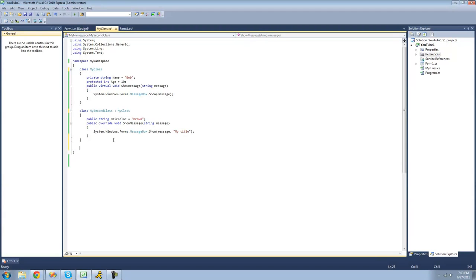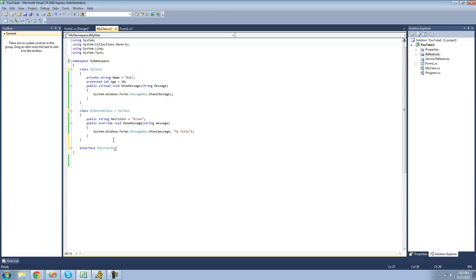The next thing that we're going to be looking at is interfaces. To create an interface, you're first going to want to type the keyword interface. Then following that, you're going to want to name your interface. Usually interfaces start with a capital I, so you're going to want to start your interface with a capital I as well. That just allows someone to differentiate between a class and an interface. So I'm going to do interface, and then I'll just call it my interface.